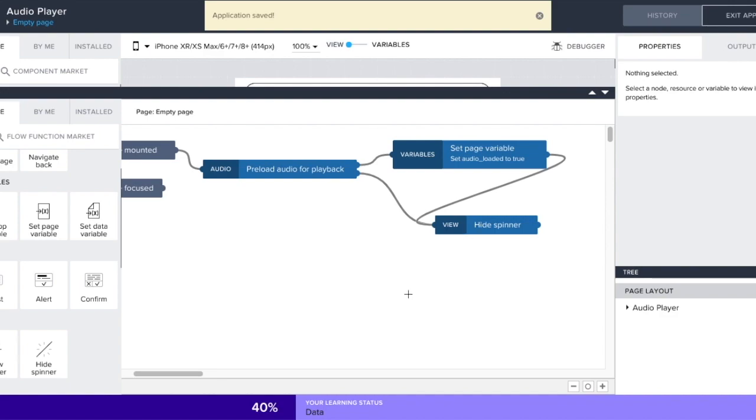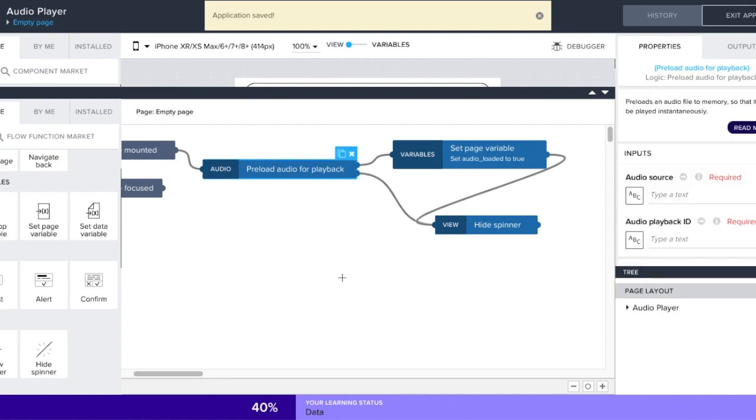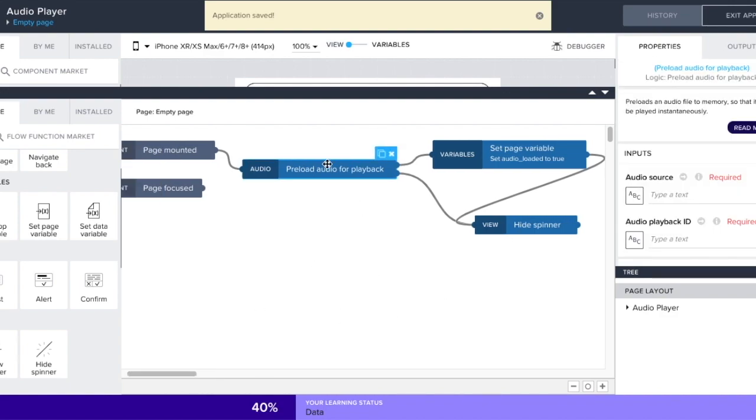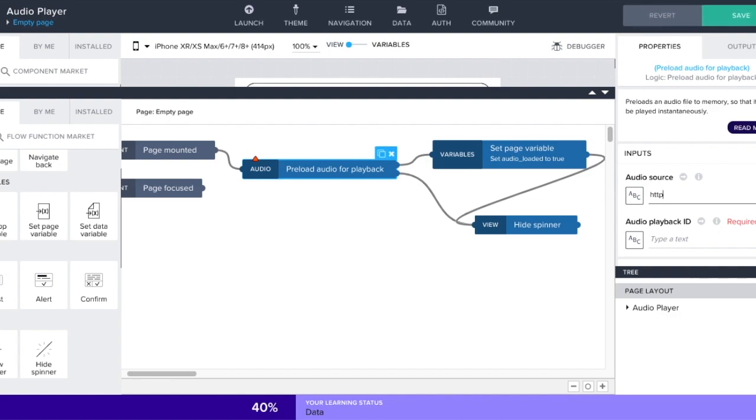Let's save it and go to the preload audio node. In the audio source section, we will type in the address of the audio file. I have used a file stored on my web server.